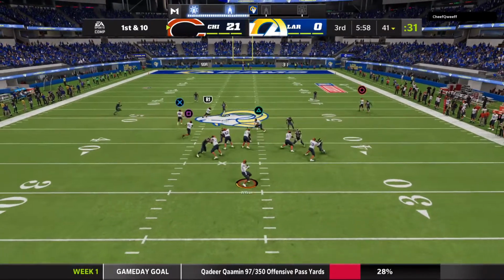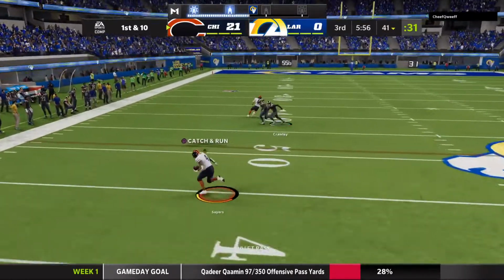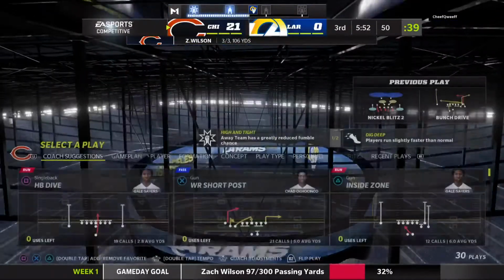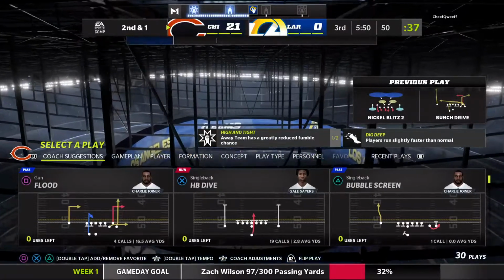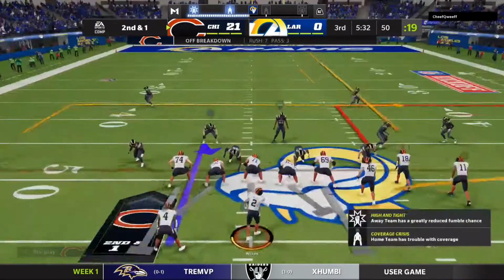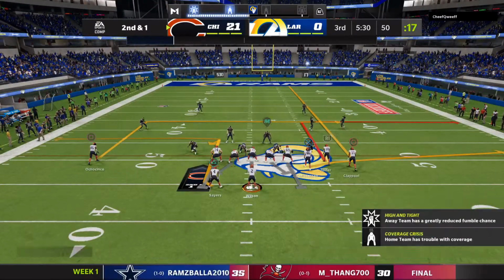Throwing now, Wilson on first down. He'll drop this one off to Sayers. Now this will leave him a yard short. Nice pickup of 9 yards on first down. It's a gain of 9. Brings up 2nd and a yard at the 50-yard line.